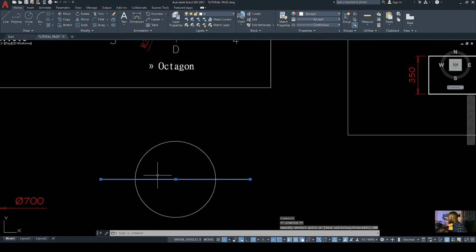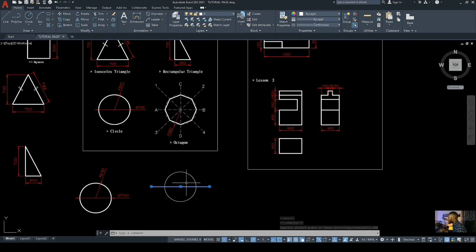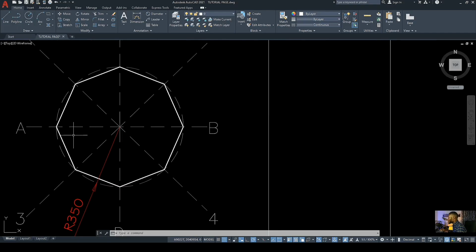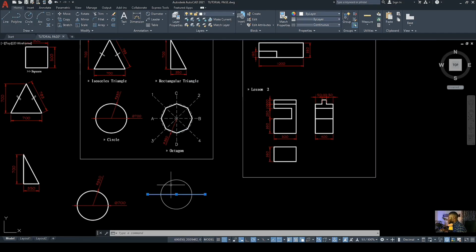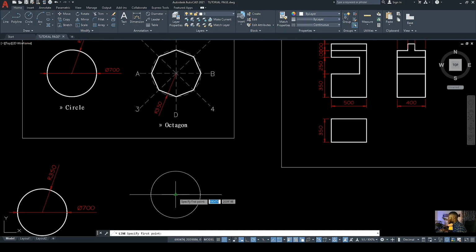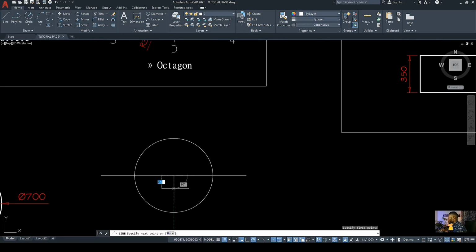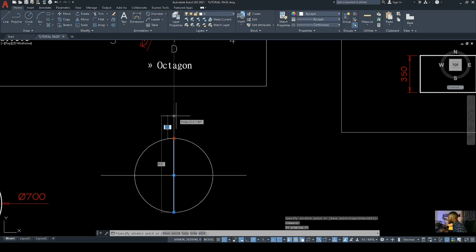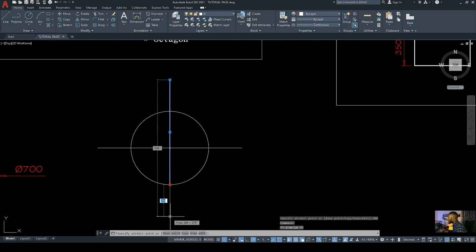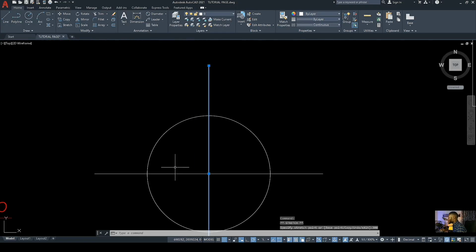So we succeeded in stretching our line out of the circumference to get something like this, point A and point B. Having done the horizontal middle line, we are going to do the vertical middle line. We pick from the center again, pull to the circumference, highlight it, push to the circumference, then stretch the line further, 300, enter. We stretch further again, 300, enter. So we've succeeded in achieving this.